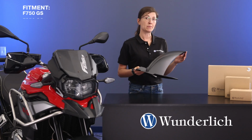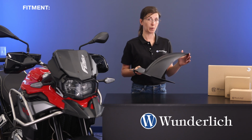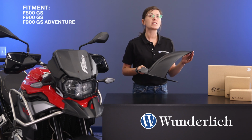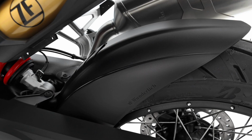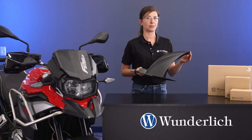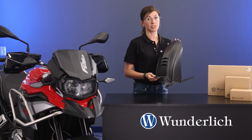Made from durable ABS plastic and crafted specifically for the BMW F-Series GS models, this inner fender is precision engineered to shield your legs, shock, rear subframe, and electronics from everything the road throws at you. Grit, spray, gravel, you name it. It's also more than just tough.